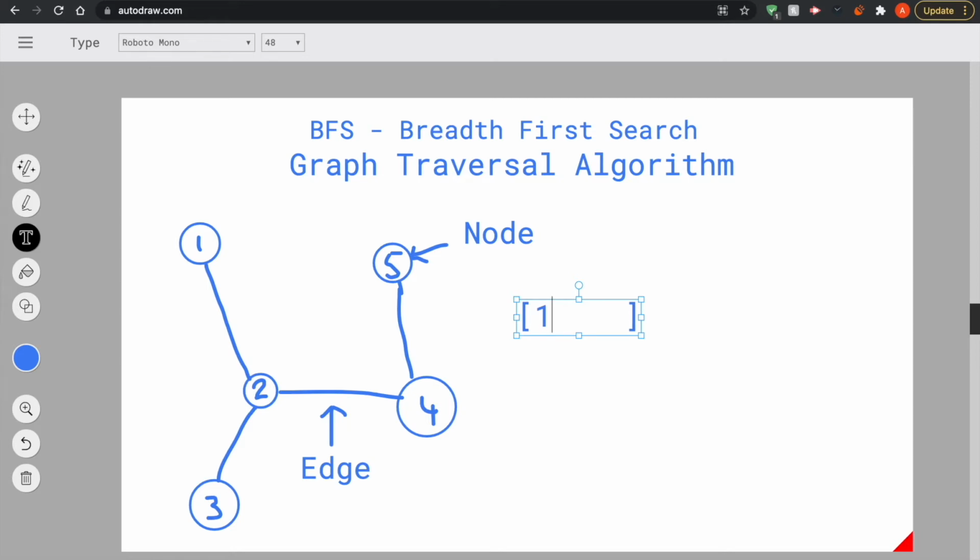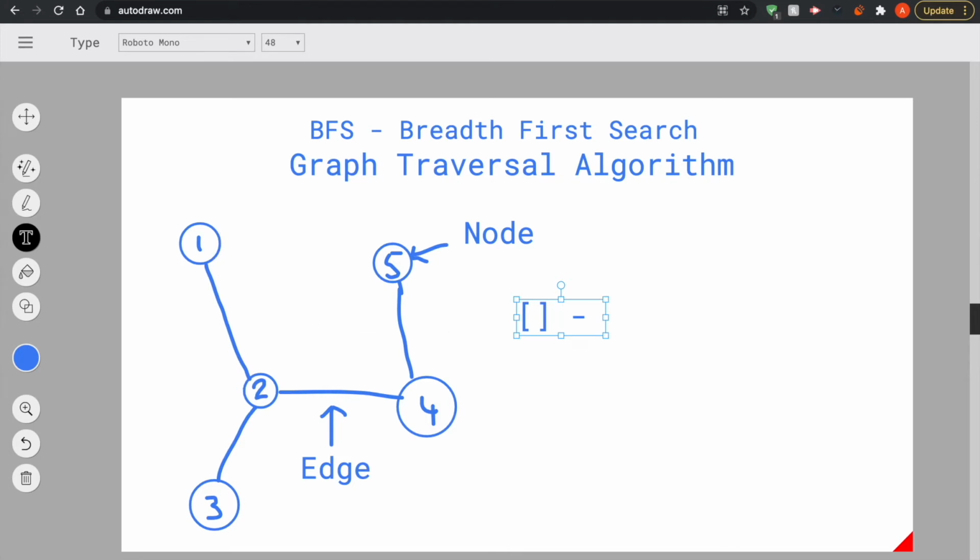Now the algorithm visits the first one in the list. Right now 1 is the only item in the list, so it visits 1 and then gets rid of 1. After visiting 1, there's nothing in the list, but while visiting 1, it adds its adjacent nodes to the list.